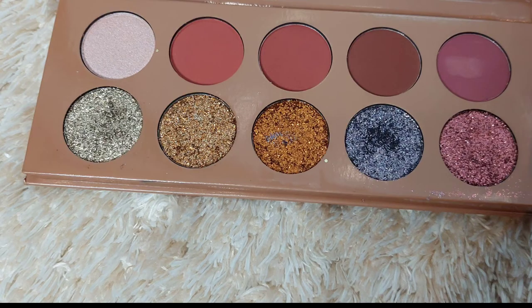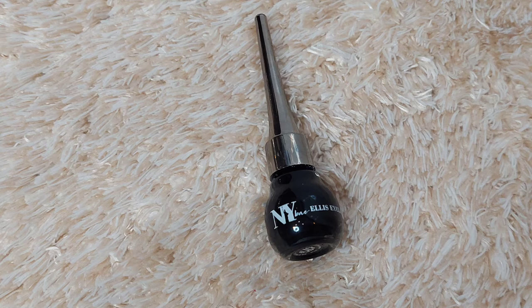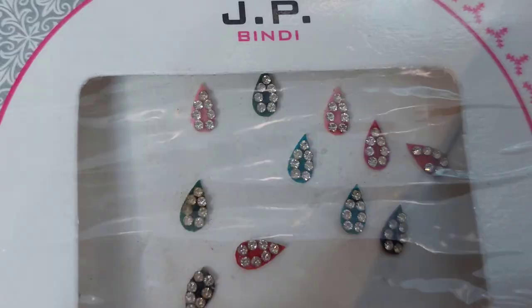Now I'm going to create my night look. I'm adding a little bit of champagne color glitter — you can skip this step. After that, I'm using a black eyeliner to add more glitter and create a wing. This is the Elise eyeliner. Then I'm putting on false lashes — you can use any brand. Once it's done, the night makeup is complete. I just put on a rani color bindi, and that's my night makeup.